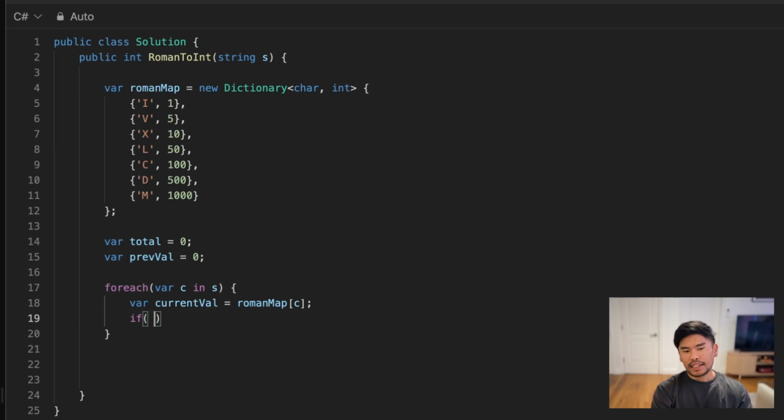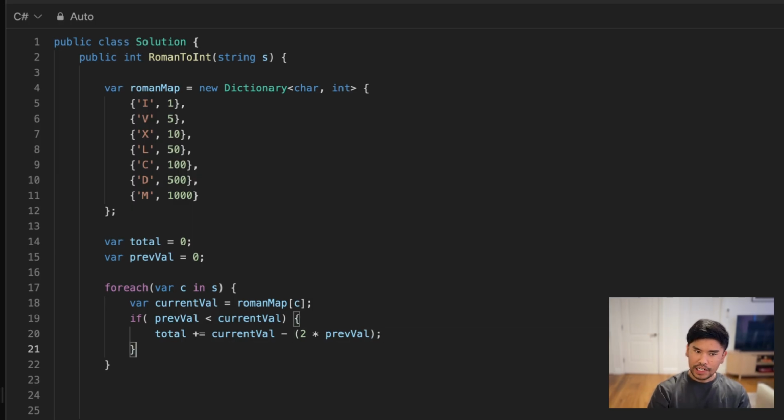Then we'll say if previous val is less than current val, what we'll do is we will add to total the current val minus 2 times previous val. I will explain why we are doing 2 times over here, because in the else case, total is just a simple addition of current val.